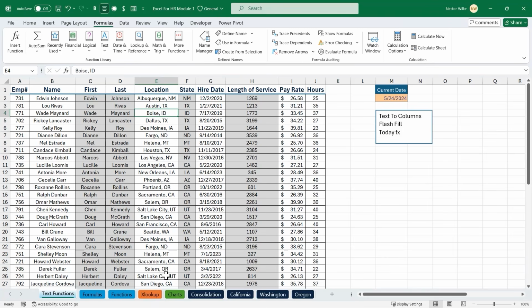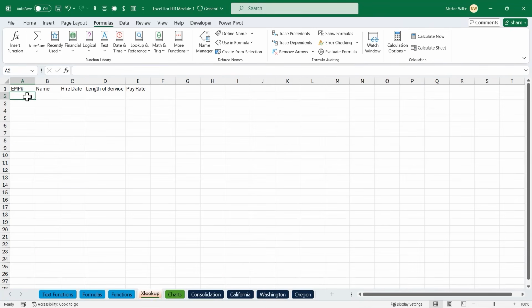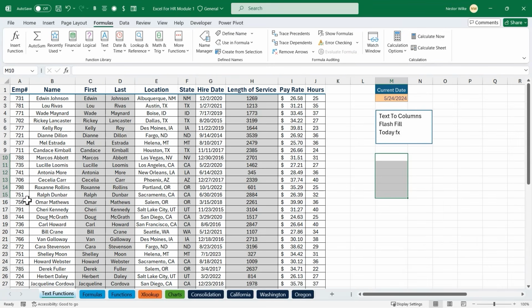So let's get some practice. I'll go ahead and create the first one here. So we can either have the kiosk here on the same worksheet as the data set, or it can be on another worksheet. So I'll go ahead and put an employee number in here. I'll go with the 788.